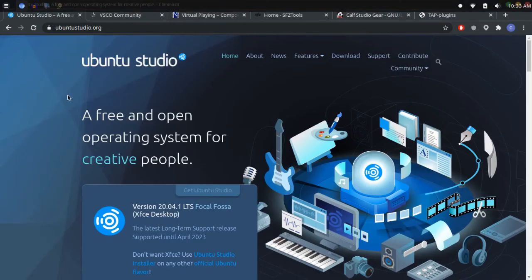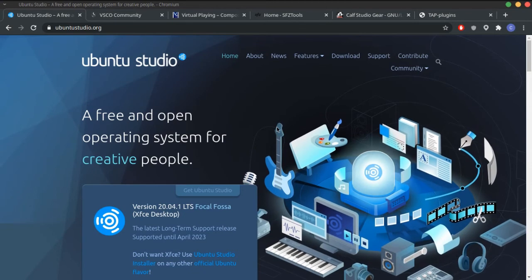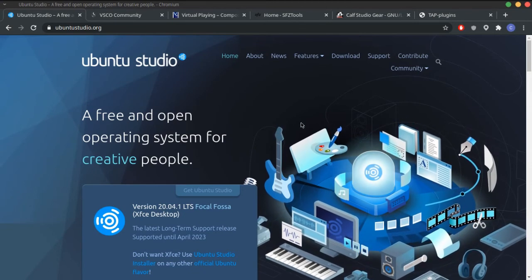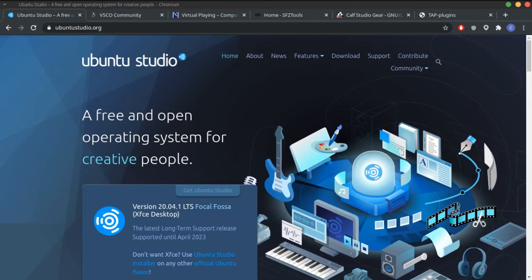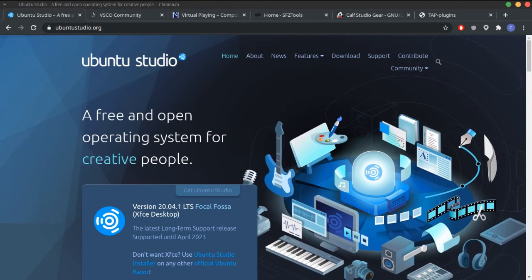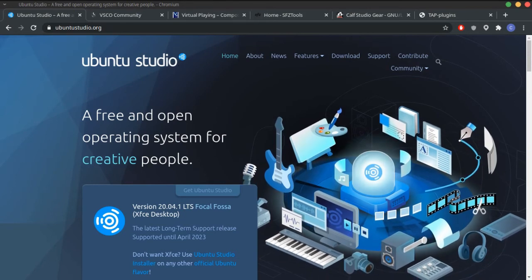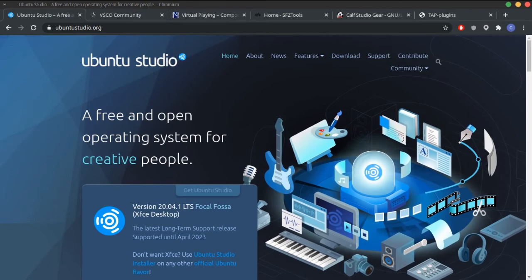So I'm going to start over here and show you how to set up Qtractor, particularly in an instrument sample environment, really from the ground up, from the very beginning. Just to give you a quick overview of what I'm using, I'm on Ubuntu Studio. The reason I use Ubuntu Studio is because it has a real-time kernel and all of the plugins and everything properly routed from the get-go once you load it in. So that's the reason I use this as my base.